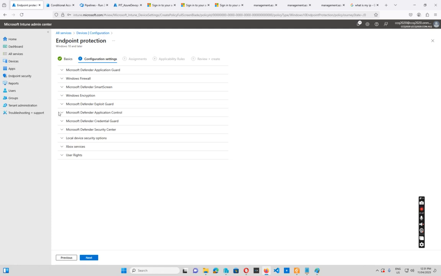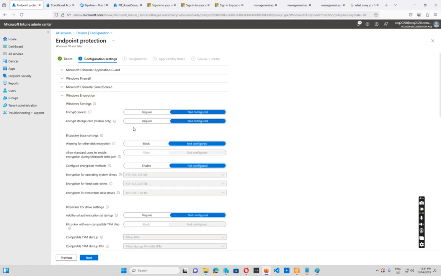In this list, we can expand Windows encryption. Then we select whether we need to encrypt the device, and click require. Then you can set the others: for encrypt storage card on mobile, we don't want to configure it.